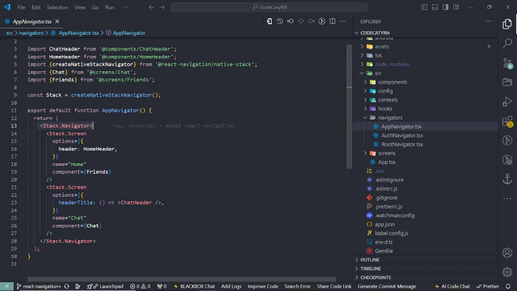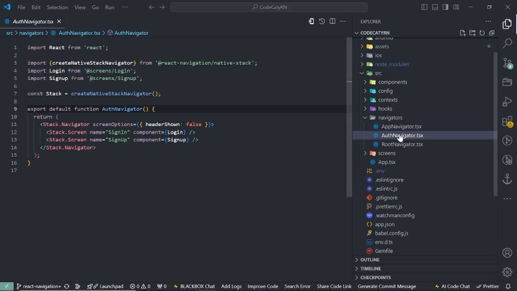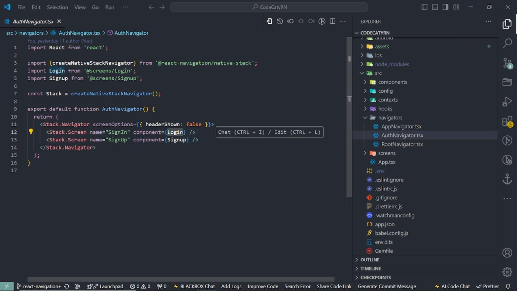I have used this tab navigator, and under that we have the stack screen, which refers to the friend. The home page is referred to the friend, then I'm having this chat. In the same manner, we have this auth navigator. Under this auth navigator, we have two screens: one is login and another is sign up.